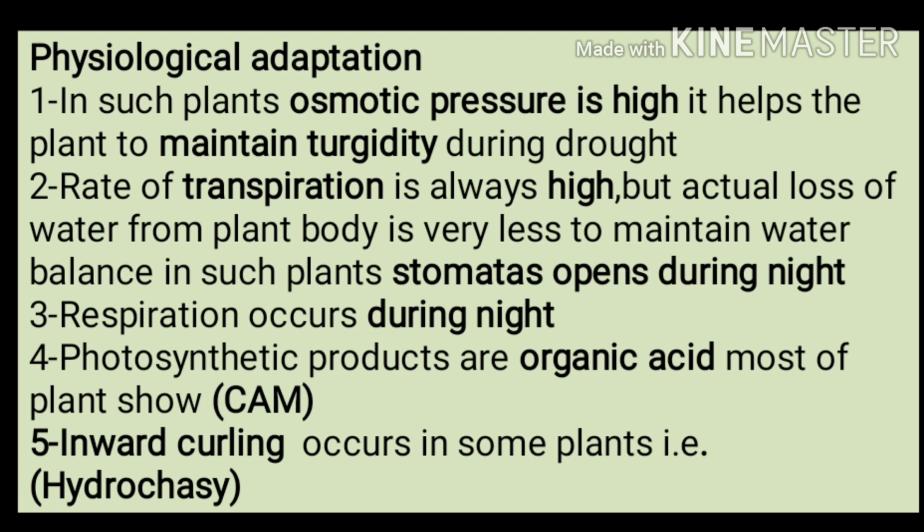Respiration occurs in such plants during the night period; during the day the stomata are closed and respiration is checked. The photosynthetic products in xerophytic plants are organic acids, and most of the plants follow the crassulacean acid metabolism pathway. In some plants, inward curling of the leaves occurs to minimize loss of water from the plant body. It is called hydrostasis, particularly in Poa.